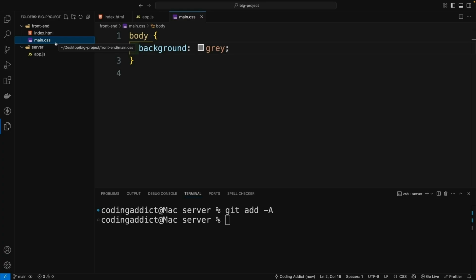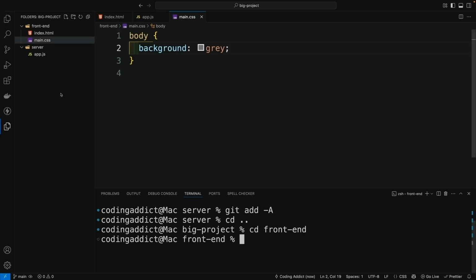But we should never create another Git folder inside of the existing Git folder. So please don't do this in a real project, but I'm just going to show you what might be the approach, where I navigate back to the big project and then I go with cd front end, and I see that the main CSS wasn't added to the staging. So I'm like, hey, maybe I need to add a separate Git repository.